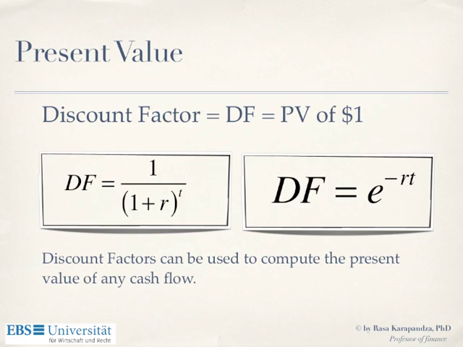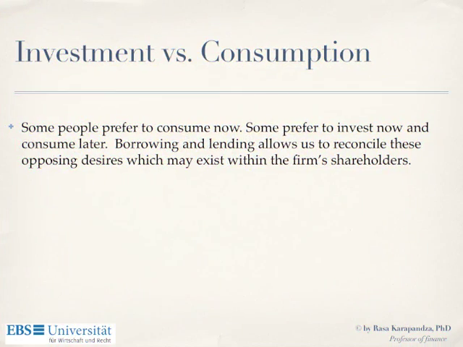So discount factor, present value. Now, when it comes to calculating present values, we said this is important because every firm should maximize the present value. And every firm should maximize the present value because people can borrow and lend money. If there was no borrowing, then you would have to give more impatient people money immediately, and to less impatient people, you can give them money later. But the point is, since borrowing exists, the goal of every corporation is very simple: increase the net present value. And this is the first order effect.